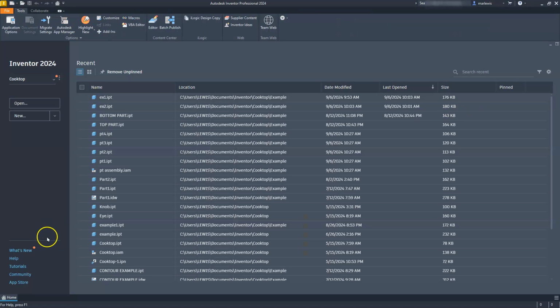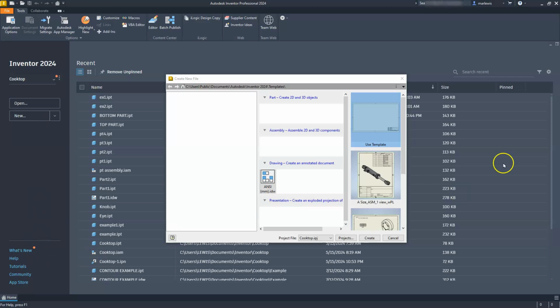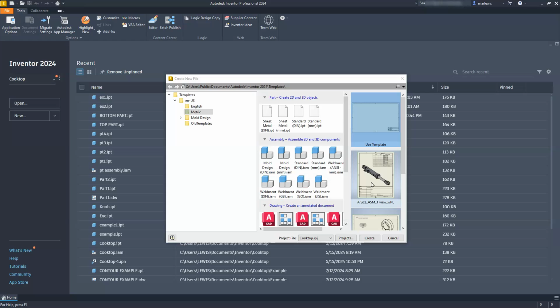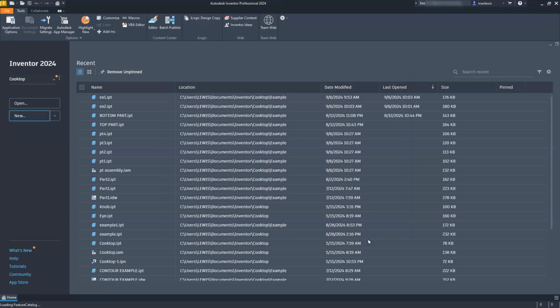Okay, so now that we're in Inventor, we're going to do our normal stuff here. We're going to start by clicking on the new button, then I'll give it a second or two for the dialog box to come up. And there it is. Then I have to determine what units I'm going to use. Am I going to use inches, millimeters, centimeters? I have to define that here in the beginning. So I'm going to use millimeters, and you'll notice that underneath my templates, I'm set to metric. Here's my standard millimeter, and then I'll hit the create button.